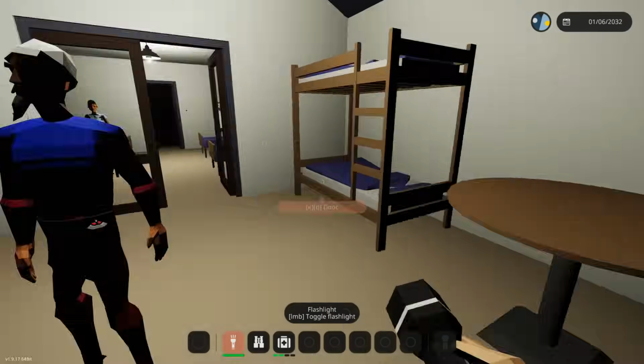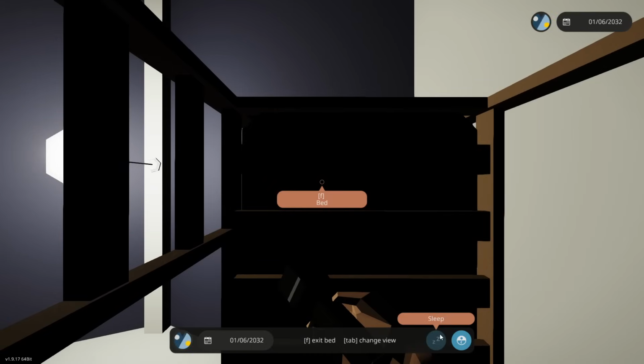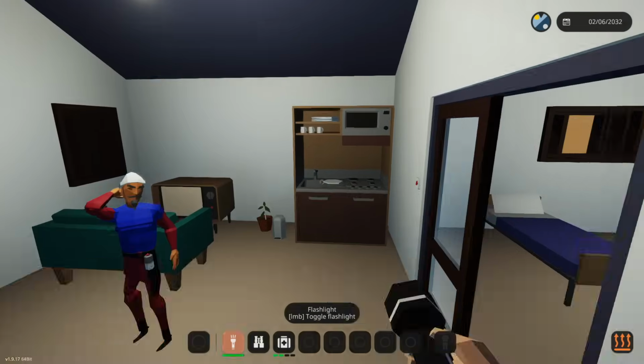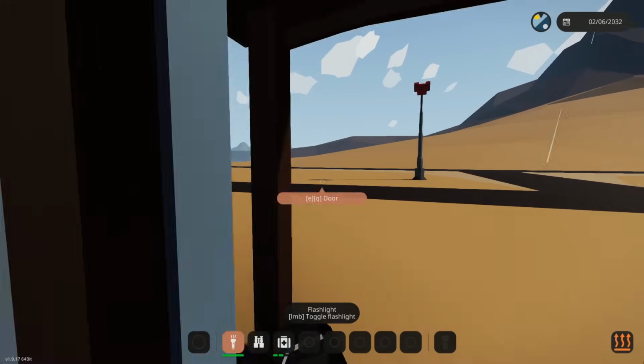So, what I'm going to do now is go to sleep. Here we go. We're going to sleep through the night. Hopefully in the morning we'll get a new mission or whatever, and we could go from there. But yeah, I need to run all the way back to our base now.